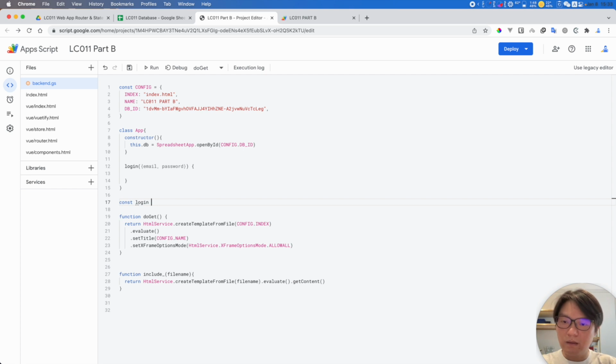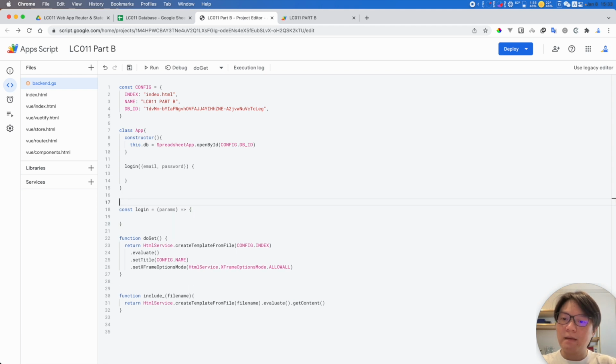And let's make it an arrow function. So it takes parameters from the front end, and then let's just make an instance of this application.